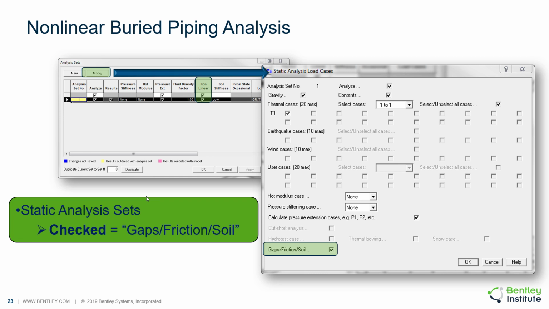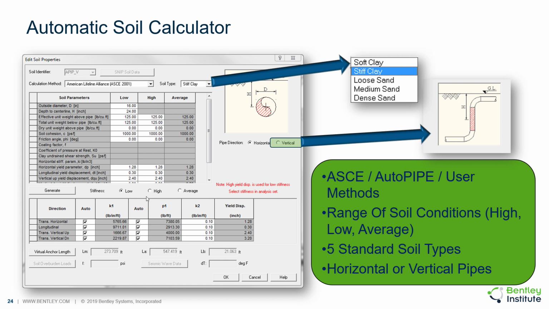It requires multiple passes in order to reduce the errors associated with the initial estimate to an acceptable level. After each iteration, the displacement matrix will be investigated for any effect on the stiffness matrix. And if the stiffness matrix is affected, a new stiffness matrix will be formed, and then the analysis is repeated until a solution is obtained. So, since each loading condition can affect the system differently, a separate matrix might be required for each defined load case. In AutoPIPE, we have an automatic soil stiffness calculator, which we took a look at.